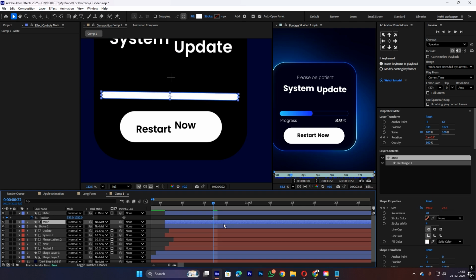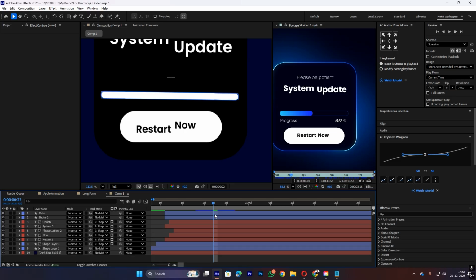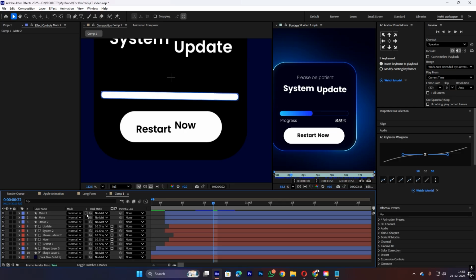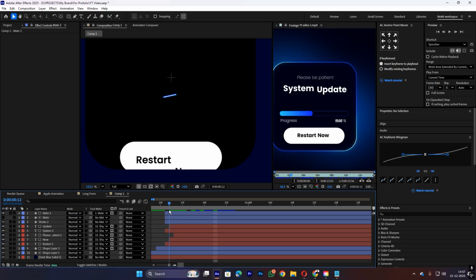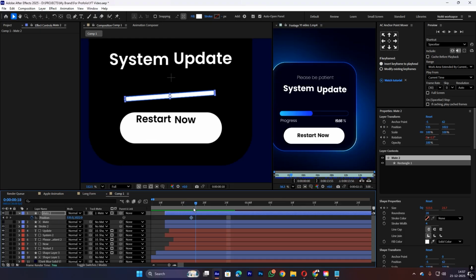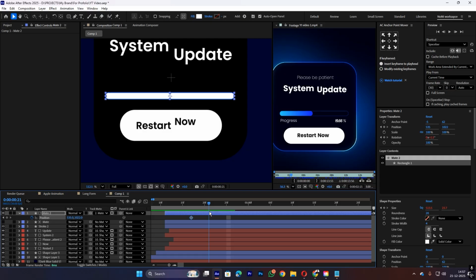sorry for that. Control D, document here, simply change your position. I want, when it's totally animated, when it's come here, then my slider starts.